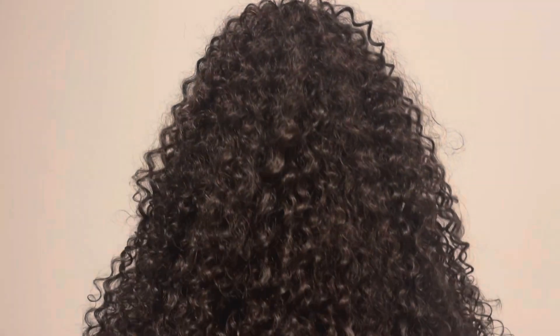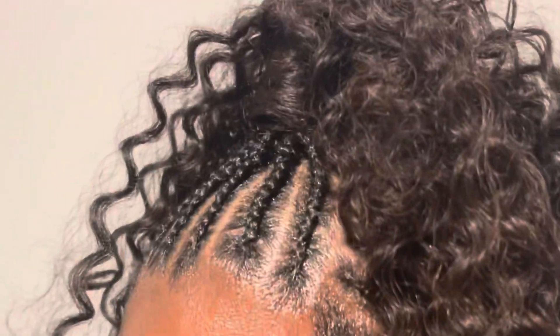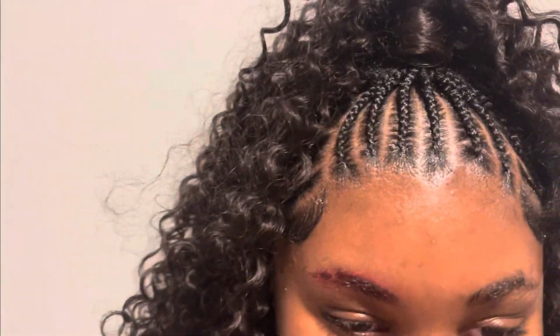We still have that half circle ponytail on the inside, and that's what we're going to connect all of our braids to to make a solid ponytail. I used the rubber bands from the pack hair, put her hair in a ponytail, wrapped it with some toilet paper and some spritz, and wrapped the ponytail. This is what the finished look of her hair looks like — it came out really cute! I probably should have chosen a number two for her hair but we actually loved it, and it will last at least a month.